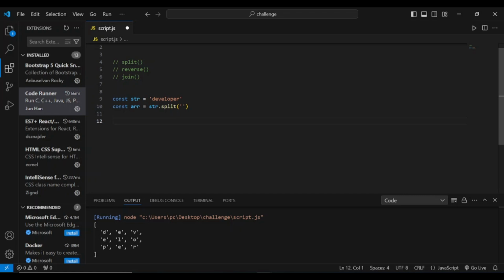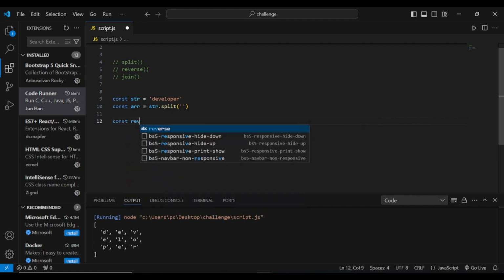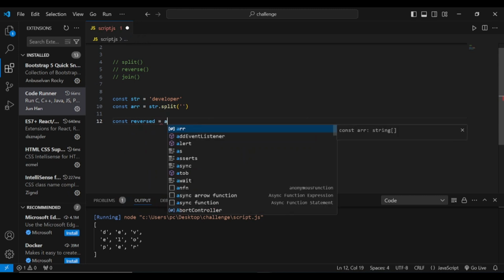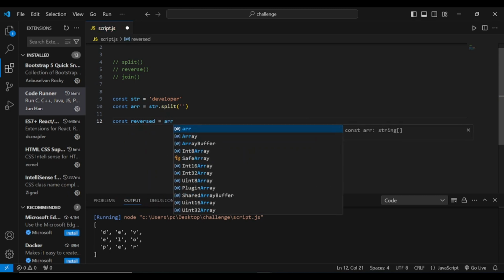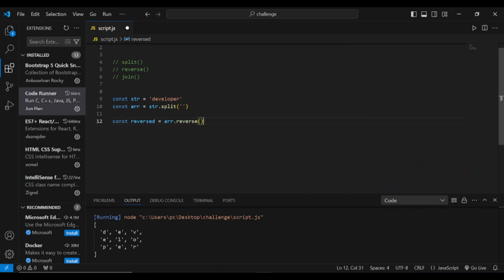I'm going to create const reversed, which is equal to r dot reverse method, right? This reverse method is going to reverse every element inside the array in a specific order.